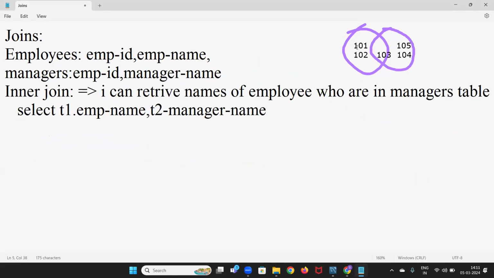Whatever the column names are there, those column names you will specify, sir. Then next, from, you will give the first table. Let's go with the table name EMP. I'm taking it as a shortcut T1.